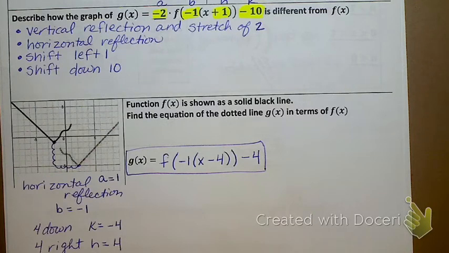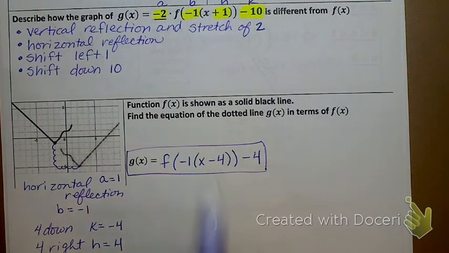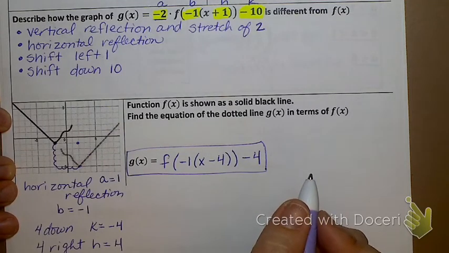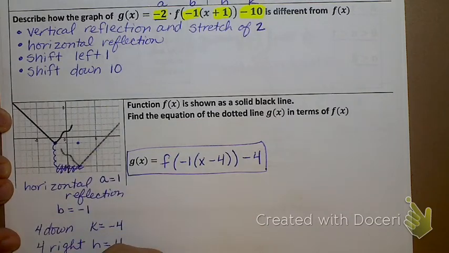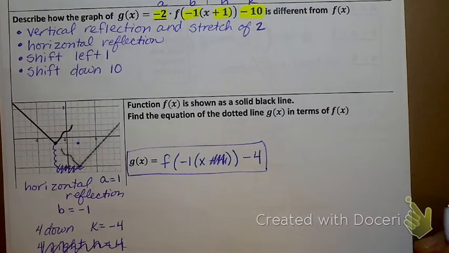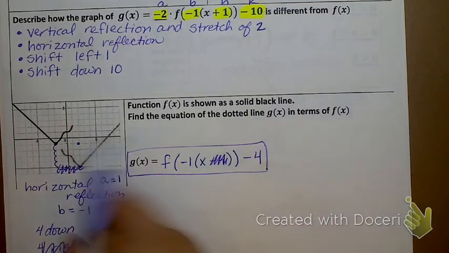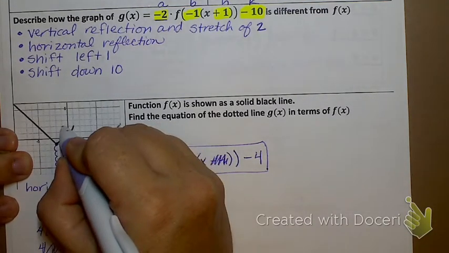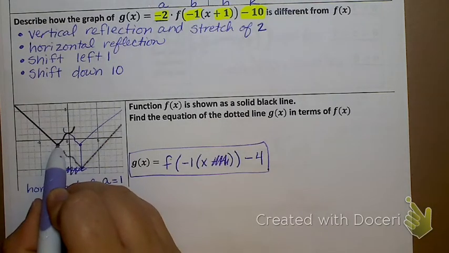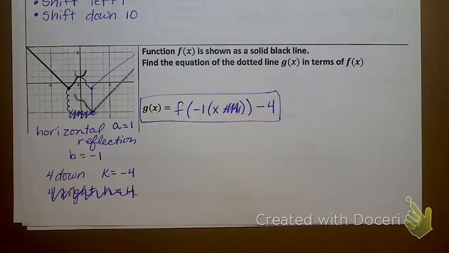Wouldn't there be no horizontal shift because of the horizontal reflection? Because that would move the vertex over 2. Right? Good question. Hang on. Horizontal reflection. Since it's over 2, it would be over 2. You're right. There is no horizontal movement. My bad. So we don't have an h value. So it would just be -1 times x in there. Do you see why that is? Because in the step of reflecting, it's already going to be looking like that. And so it's literally just moving down. Thank you for that. I was treating it as though this was on the axis, and it wasn't. Okay? Thank you for that correction.